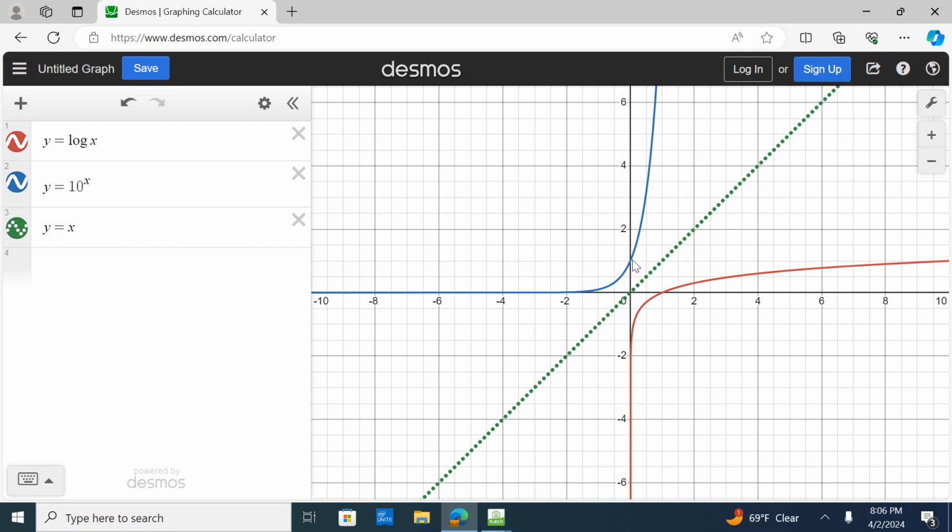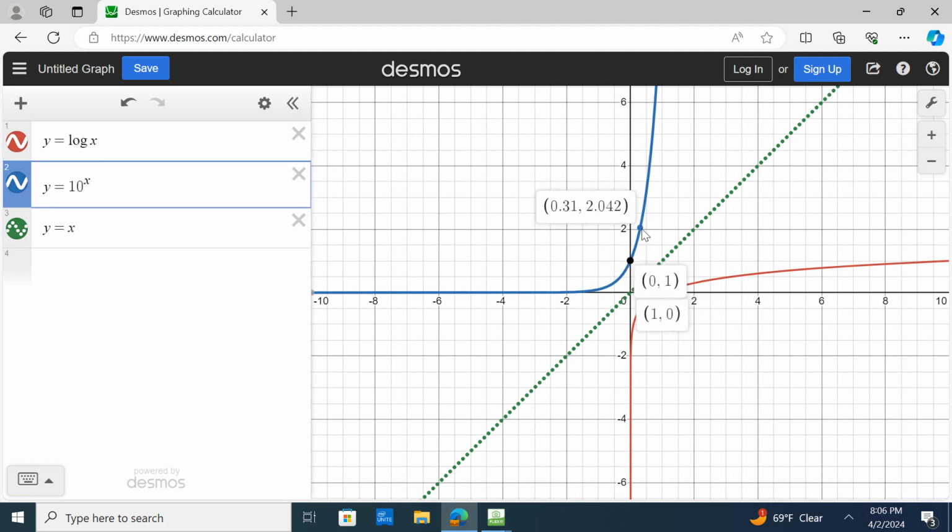Now, also notice that we can look at the points 0, 1, and if I take these two inputs and outputs and I switch the order, we can see that the input 0 becomes the output for the other function, and the output for the original function becomes the input, and that is the case for all. So if I just choose another random number here, let's choose this one right here. Let's see if we can find 0.3 and 2.0, maybe a little bit harder to see.